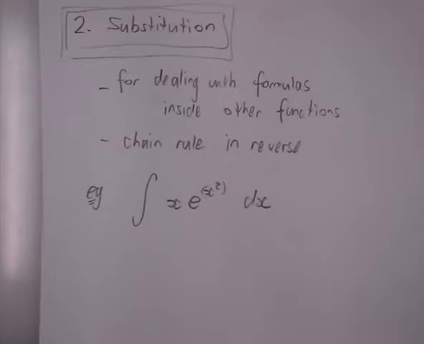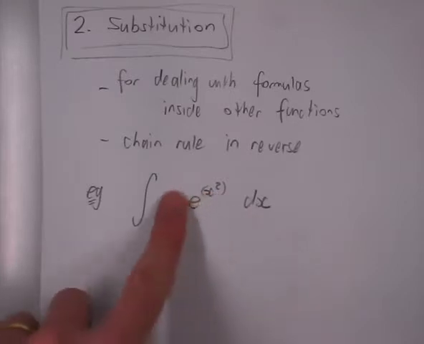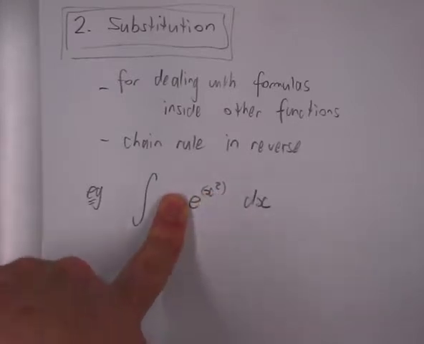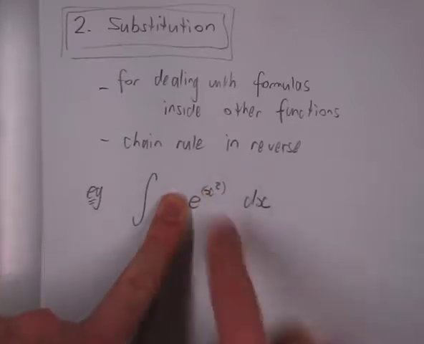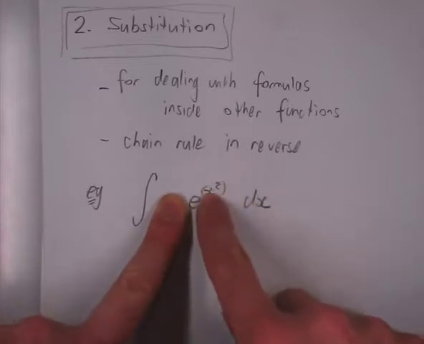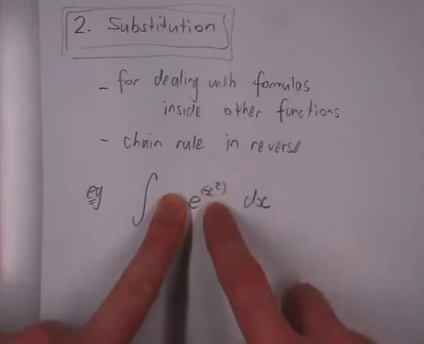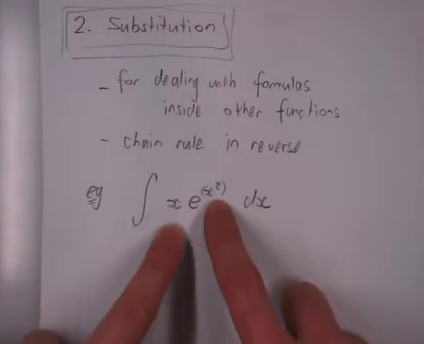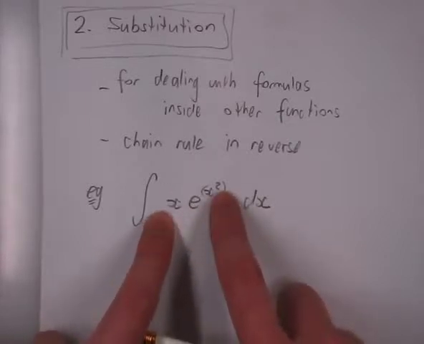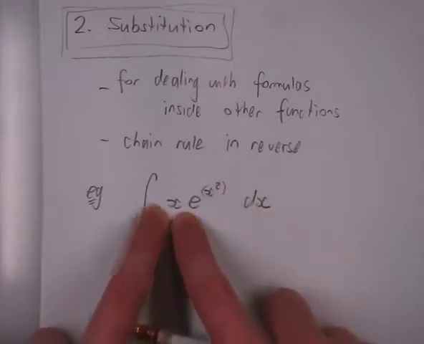Okay, so what you do is you imagine that if I did have e to the x squared and I differentiated it, the chain rule would mean that the derivative of this would have to be multiplied on. And so you need to look to see if the derivative is there. And the derivative of x squared is 2x, so it's almost there. There's just the numbers wrong. I've got 1x instead of 2x.